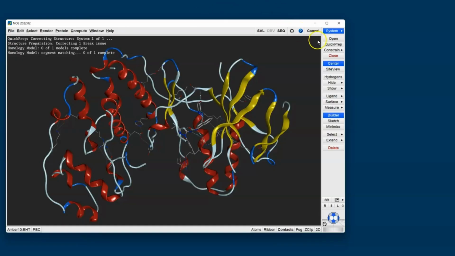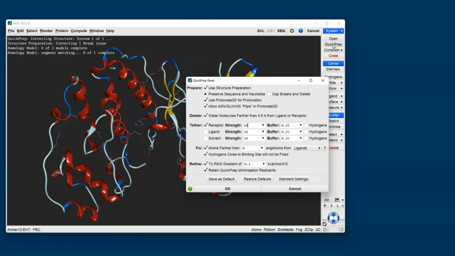Now, before I move on, I'd just like to take a moment to explain what's going on in the background. So the first preparation stage ensures that we've got a complete model. What we're doing here is adding in any missing hydrogens, charges, or side chains. If there are any missing loops in the model, up to 10 residues in length, they'll be grafted in. Protonate 3D optimizes the ionization states of the bound molecules and their side chains, and it also generates a hydrogen bonding network through the placement of polar hydrogens.